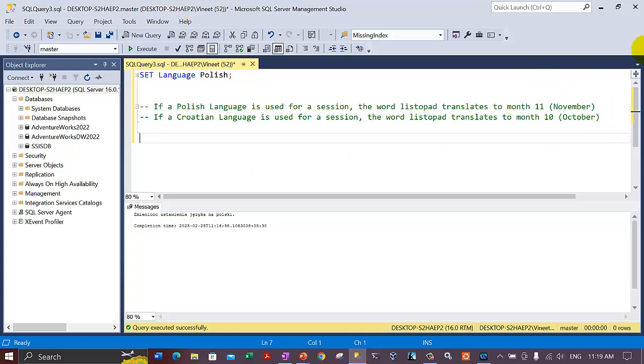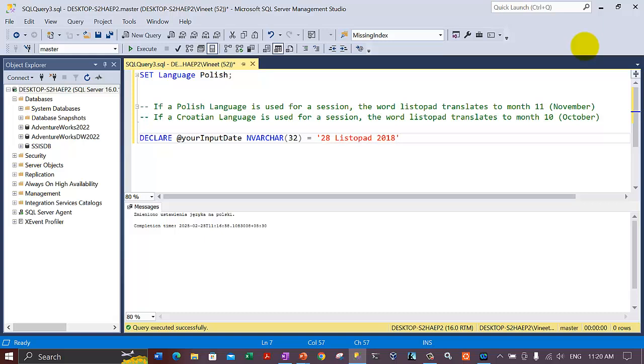Now let me show you an example. Let me write some code here at the bottom. I'm declaring a variable, and the variable here is @InputDate. I'm taking it of type nvarchar, which is a character data type, with a length of 32, and I'm assigning it 28 listopad 2018.